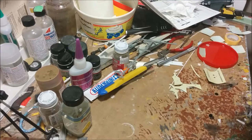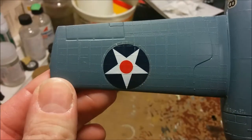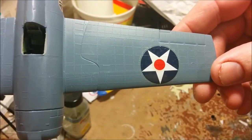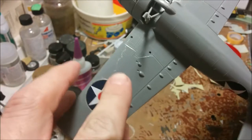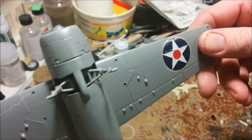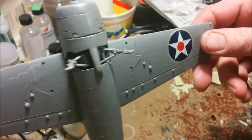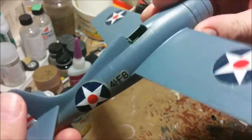Well, this is a little bit of a setback. I had noticed that the decals in this kit were a little yellowed, so I tried them on the upper wing surface, and after deco setting solution the results weren't too bad — they didn't seem to be too yellow. However, when I put them on the underside they didn't look quite as good as I would have hoped. This one especially doesn't look very good. The problem was I put the decals on, put the setting solution on, and then went to sleep. So when I woke up and found these results I was pretty horrified.